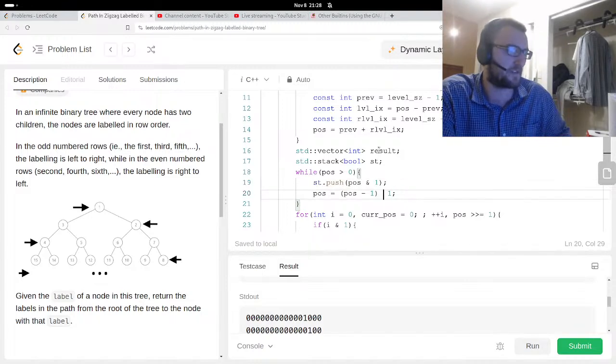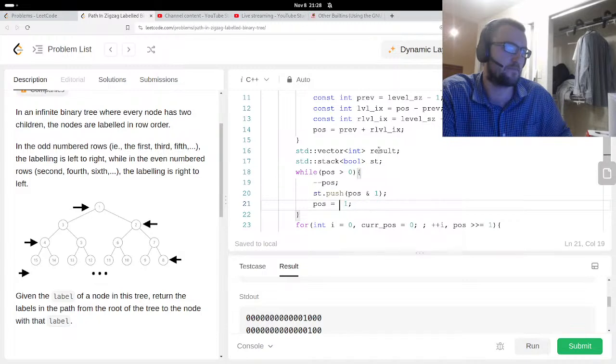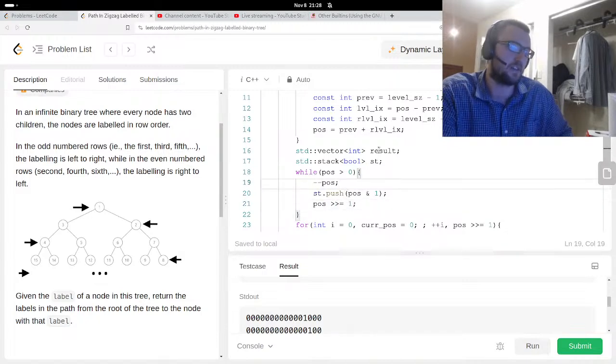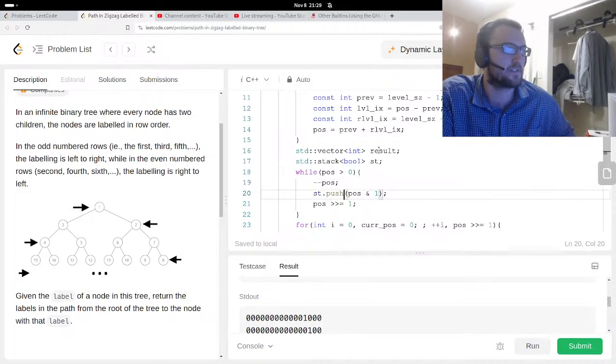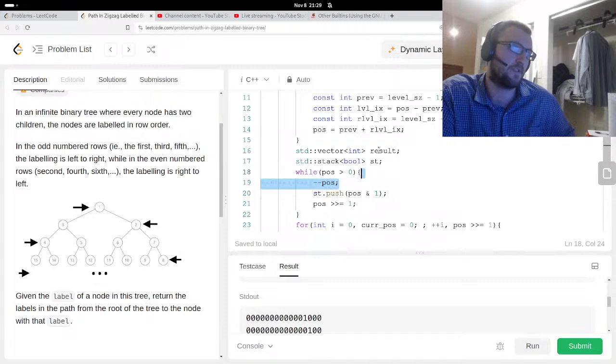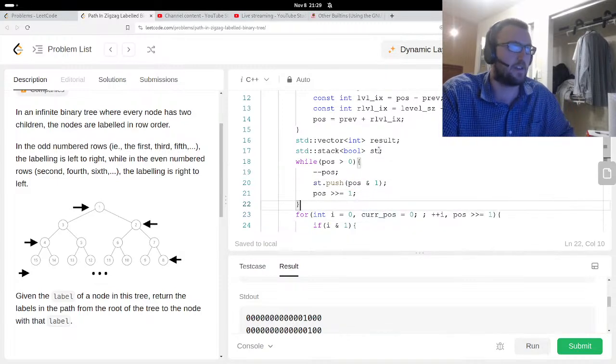Oh, no, I had it right the first time. 8, yeah. When I subtract 1 from 8, I get something that's odd, which means that 8 was even. The even thing should give me a 1. That means we go to the right. The odd thing means we go to the left, and we should have a 0. Right. So after subtracting 1, it should be even. This should give me 0 if it was odd, right? It's maybe a little bit confusing.